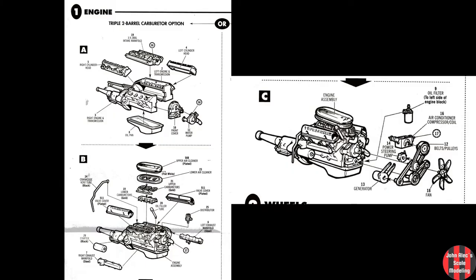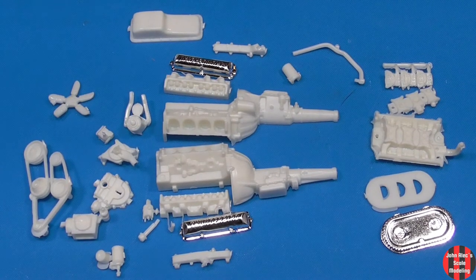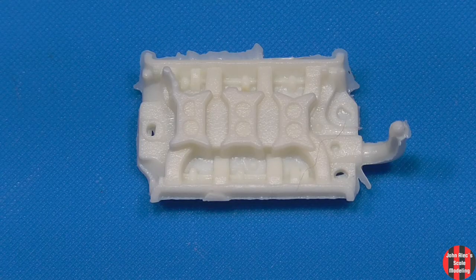I finished this over a weekend and have just been waiting for the ignition wiring to come. So here's everything for the engine. Just an example of the flash. At least it came off with relative ease. The plastic wasn't as dense as that Racer 5 kit.